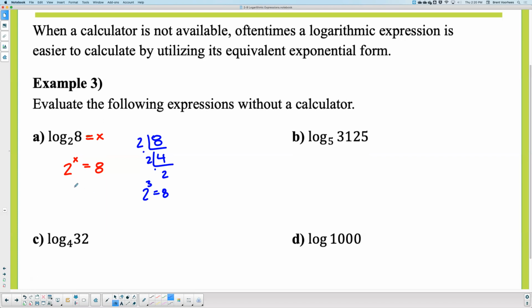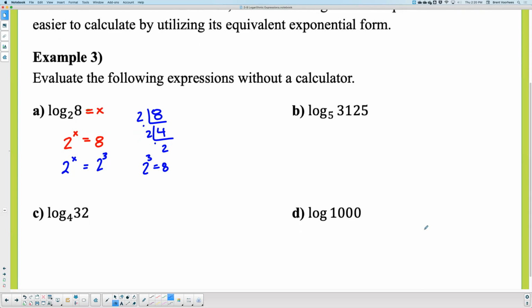Now, if I do a little substitution here, I'm saying 2 to the x is equal to, instead of 8, I'm exchanging it with 2 cubed. Any guesses on what x is going to equal? x equals 3. Now, in our problem, did I originally have an x? No. So to be mathematically accurate, let me just erase that, and we're going to say this now equals 3. The reason is they never gave us an x, so I'm not going to include x in the answer. That right there is called the one-to-one property.